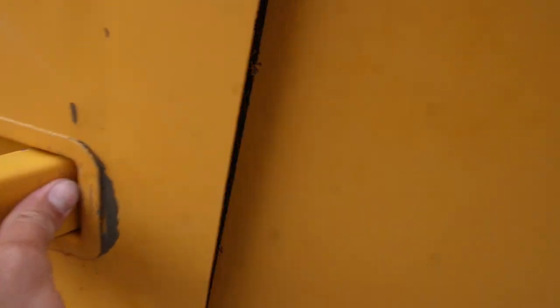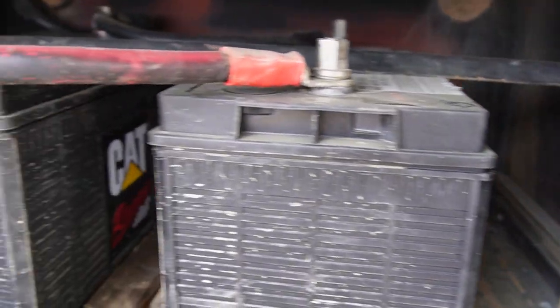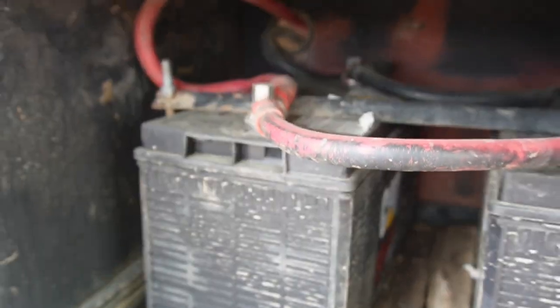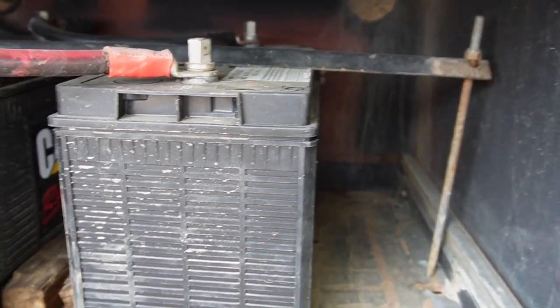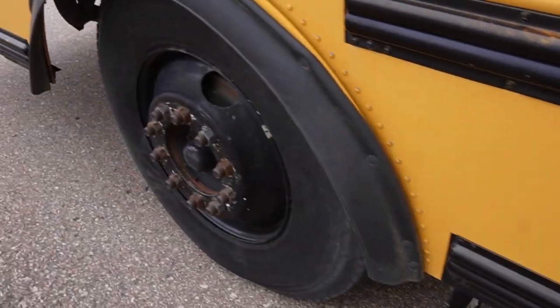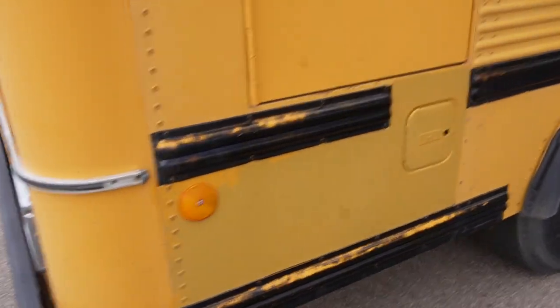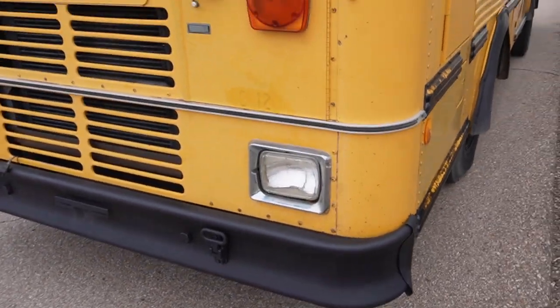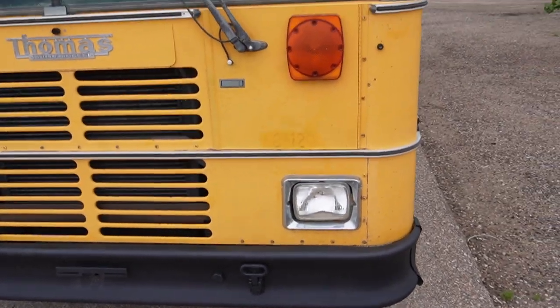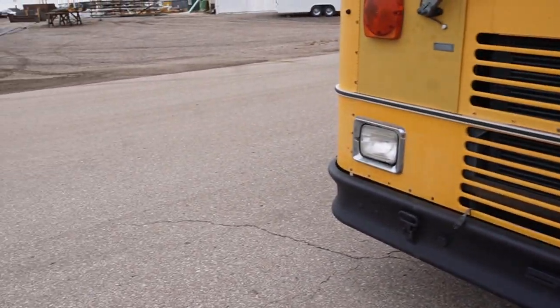See what the battery looks like. So you got two little guys. Oh, these were just put in February. And they're Caterpillar batteries. Those are probably the most expensive batteries you can get. Holy smokes. The gal working the front desk said this company takes really good care of all their equipment, and I don't think she was pulling one over on us. We'll go ahead and go inside.